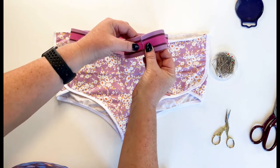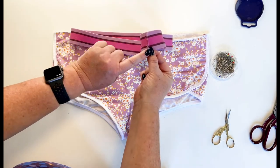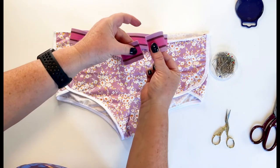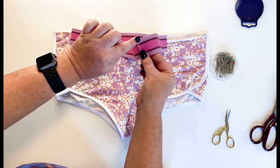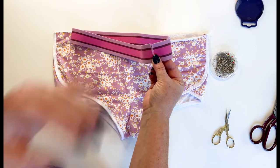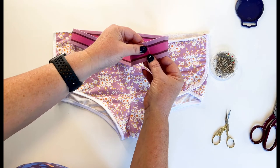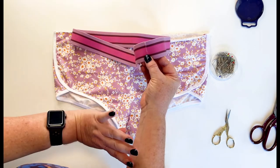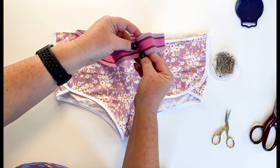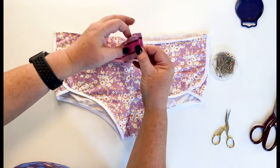There's a couple of different ways to finish off the elastic. You can just zigzag the two pieces together. You can butt the two pieces together and zigzag, which you see a lot in men's boxer shorts. I like that, but if you've got a harsh washing machine, I find that that's not always the best. So my absolute favorite way is to roll one tight on the other.